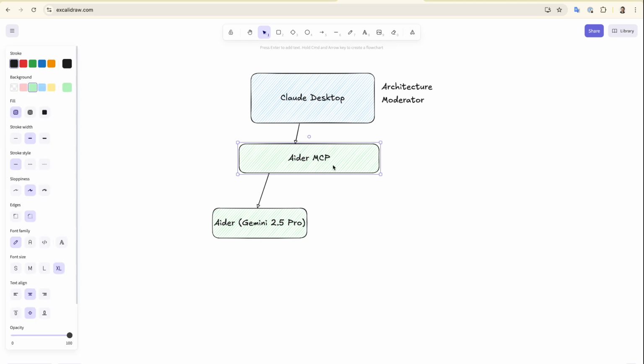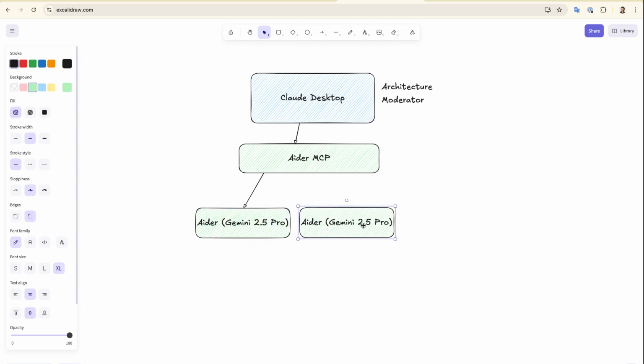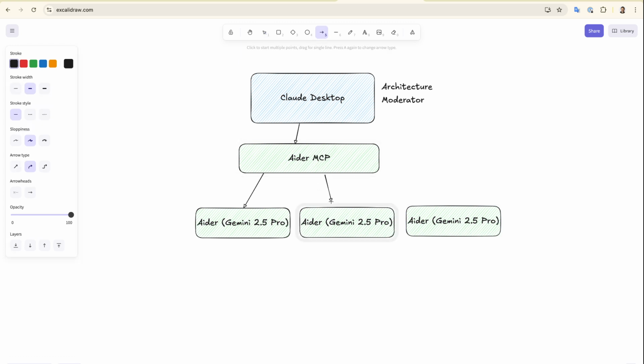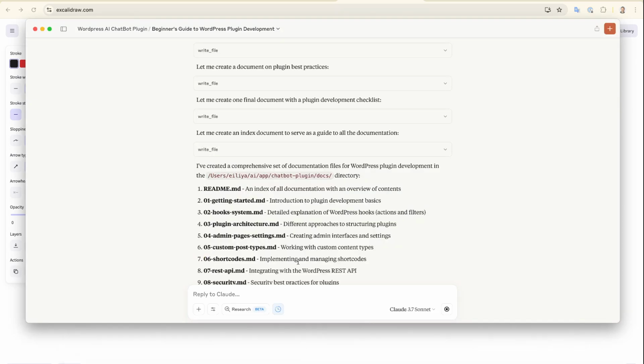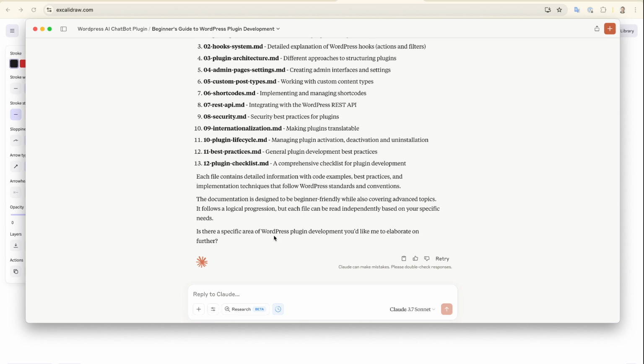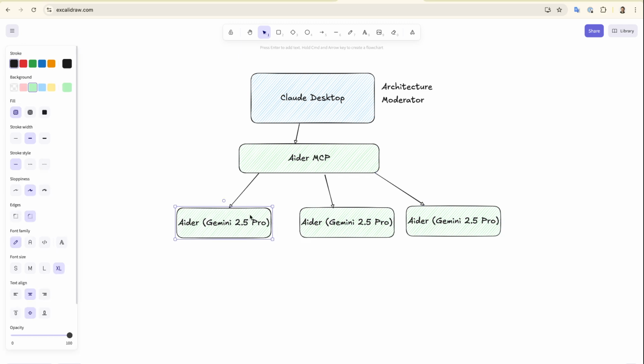Another cool thing about this Aider MCP that I haven't seen somewhere yet is that it has this feature to run multiple Aiders at the same time, which means the time we are waiting for AI to finish our code, now we can delegate it to work simultaneously. So for example, I can ask it to run 4 tasks in parallel.